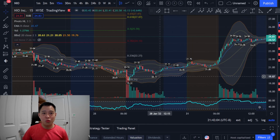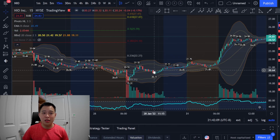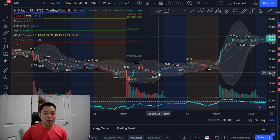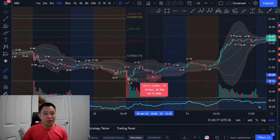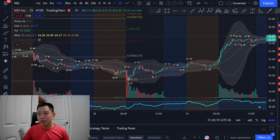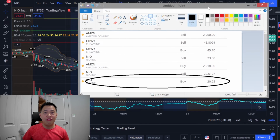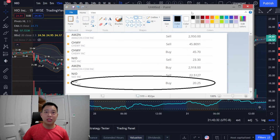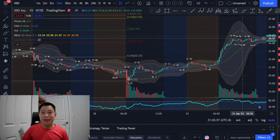And that's kind of what happened, and I had a pretty good stop loss at 19.30, which was quite not so much. If you take a look here, from 20.25, that was like a 3-4% move. However, today we made that explosive move and I started taking profit along the way. So you saw here that I sold at 22.50, and then I also sold at 23.30, which I should have held a little bit at the end when it continued all the way to 24.50 and kind of held that.